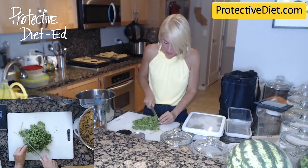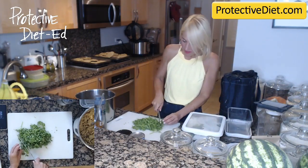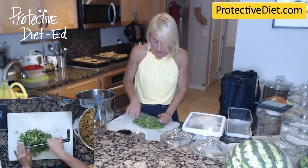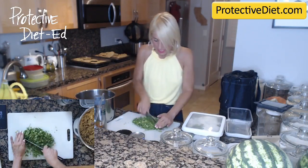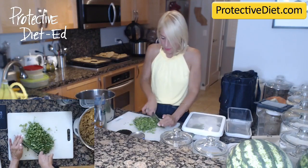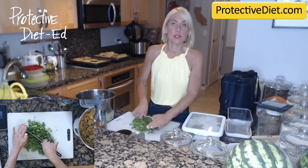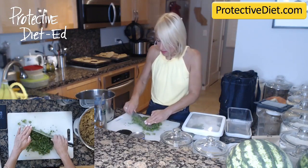Get yourself a cutting board. You know, you've watched my kitchen tools lessons. I hope they're listed in the Guide to Optimal Health. Set up that workplace for wellness so that you have the things to make this a pleasure and easy to apply on a daily basis. When I think about chopping herbs, it's one of my joys because I have the right tools for the job. It makes it so much fun. And a sharp knife.